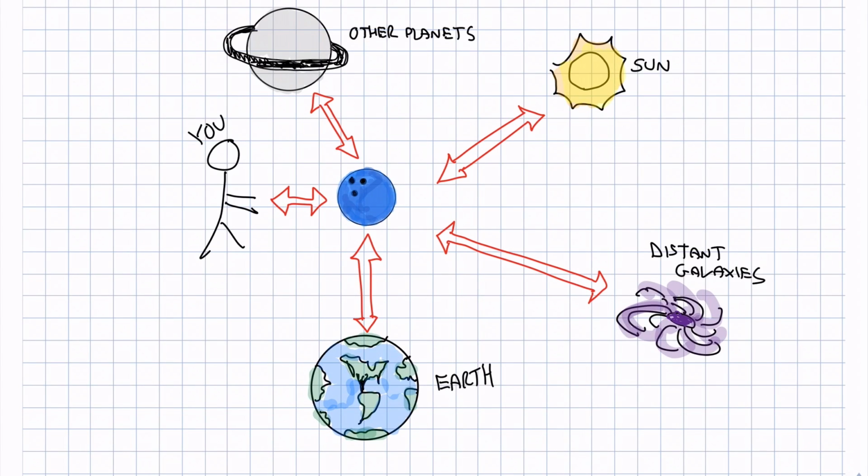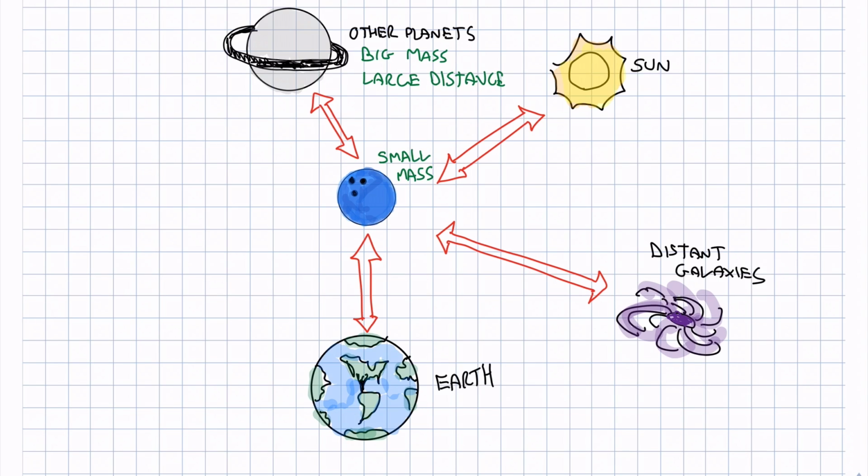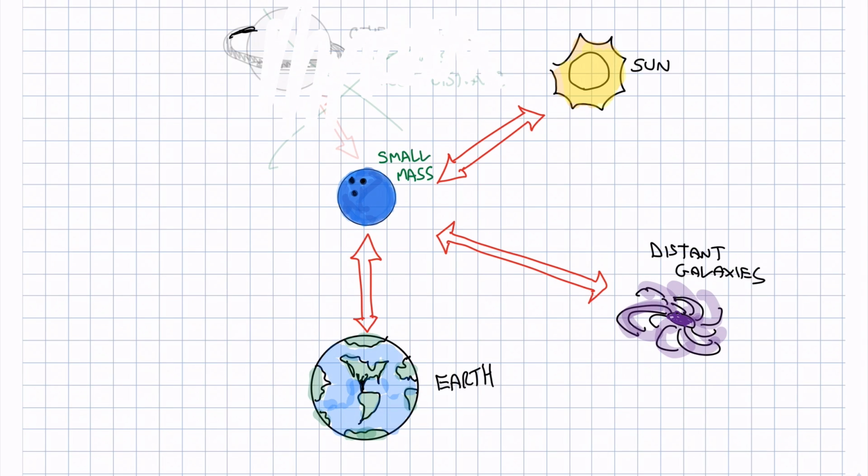So applying this to our problem, first off, let's look at the gravitational attraction between the bowling ball and yourself. For all intents and purposes, this works out to be a force of almost zero. At least it goes to about the 7th decimal place. That's how small it is between you and the bowling ball. So we're going to count it pretty much as zero because compared to some of the other gravitational forces, this is minor. In terms of attraction to other planets, at this point, distances are so large that once again, for all intents and purposes, the gravitational attraction is extremely small and we can neglect it.